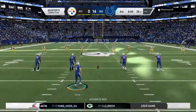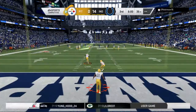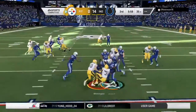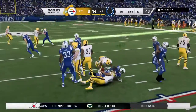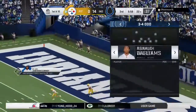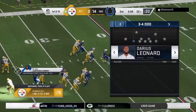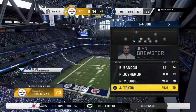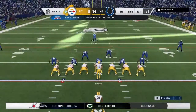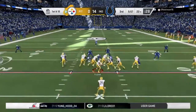One more half to decide who takes home the Lamar Hunt Trophy as we're back underway in this AFC Championship. This is fielded a couple yards deep. And he's up past the 20 to the 22-yard line. First and 10 at their own 22-yard line. The Steeler offense here about ready for their next drive.